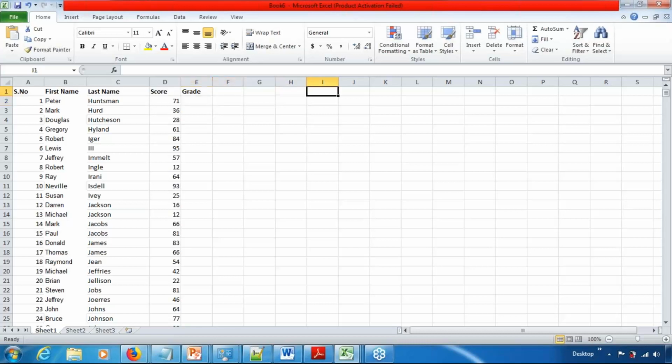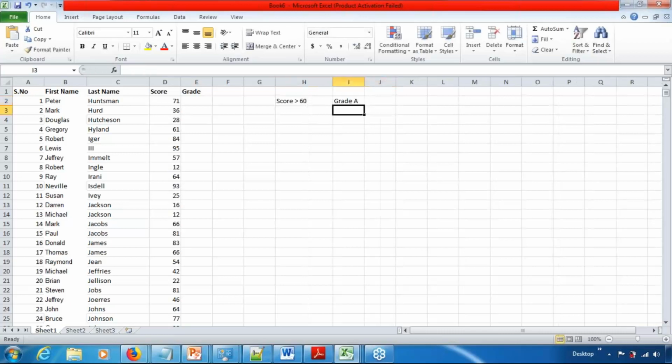These are the two logics. Score greater than 60 should be grade A, and score less than 60 should be grade B, that is, 0 to 60.